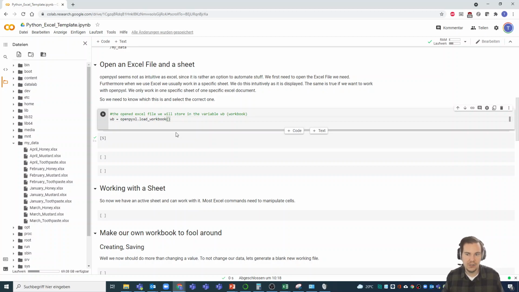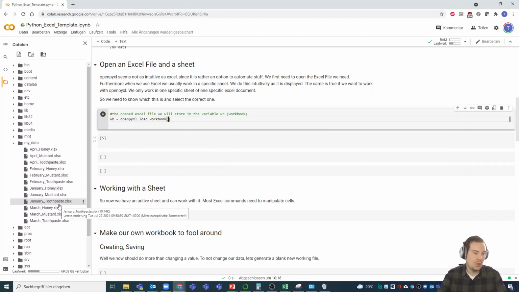However, to avoid that, we change the working directory to the directory where the data lies. So the relative directory path is already correct because we're in the right directory. The data lies in the working directory, and we then only need to tell the system what the file is called. And the files are those here.